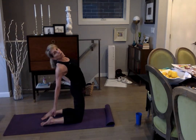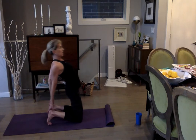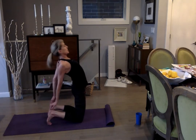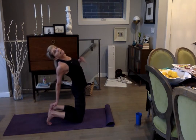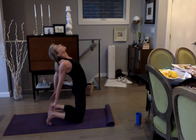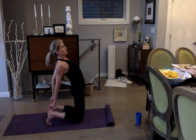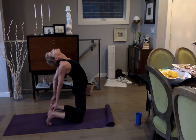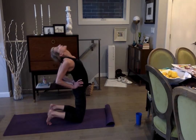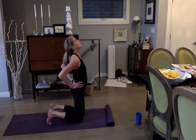or reach back for your heels, propped up or not, and then push the hips forward again. Lift the sternum, create an extension in your upper back. You're pushing your hips forward to support and get your low back out of this back bend. If you have your hands on your heels, put them back on your pelvis. Come all the way up.